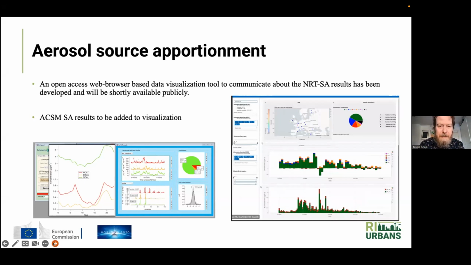These pilots require measurements with an aerosol mass spectrometer, and then the project provides tools for analysis of this data in near real time. We can identify the hydrocarbon traffic emissions in red, for example, and the biomass burning in yellow here as a function of time. And then organic aerosol formed in the atmosphere is in this case dominating the mass concentration, but we can follow their relative roles over time in near real time.